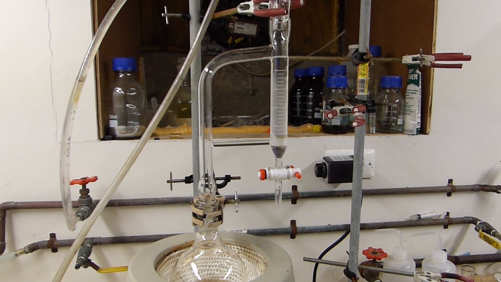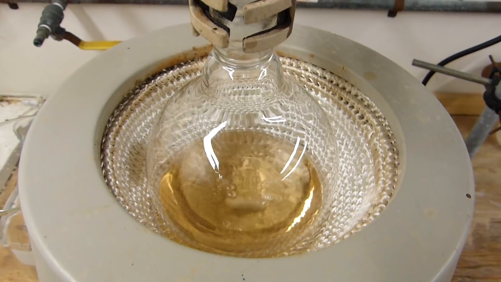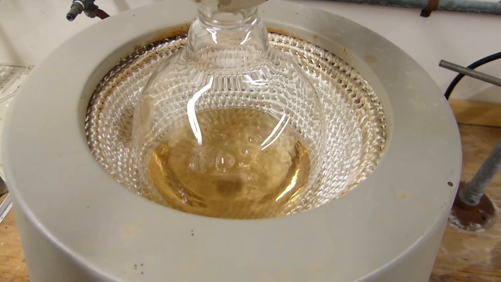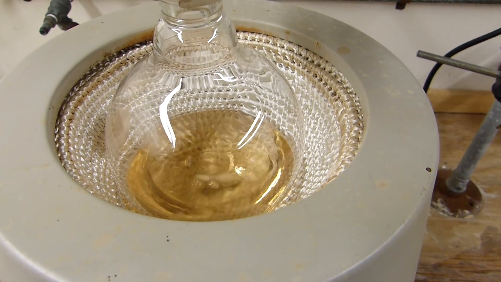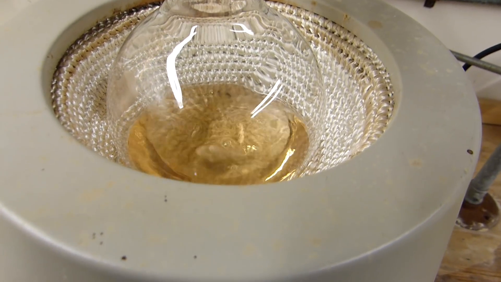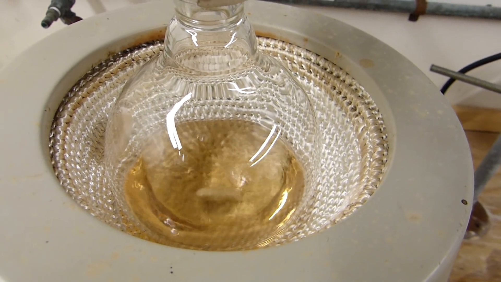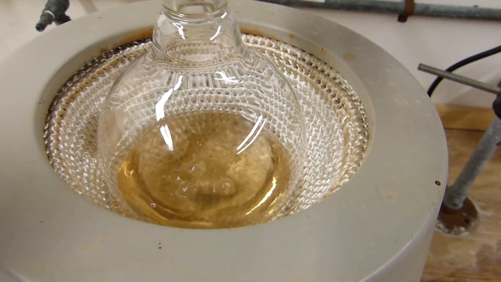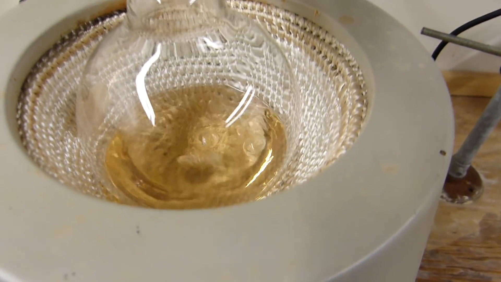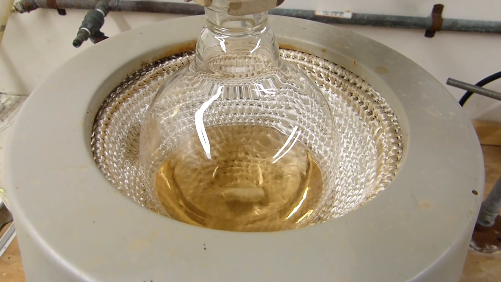I've been refluxing for about four hours now and I don't think any more water is coming over, so you can see we've collected quite a bit there. The mixture in the boiling flask has become monophasic as opposed to biphasic. There's no more aqueous layer so we've removed pretty much all the water that we can from this and it's essentially ready to go. So I'll turn the heating off and let this cool down. In there is anhydrous para-toluene sulfonic acid dissolved in toluene. The best way to get that out is to add a little bit of water back to the flask and the monohydrate of the para-toluene sulfonic acid will precipitate from the toluene whereupon it can be vacuum filtered.